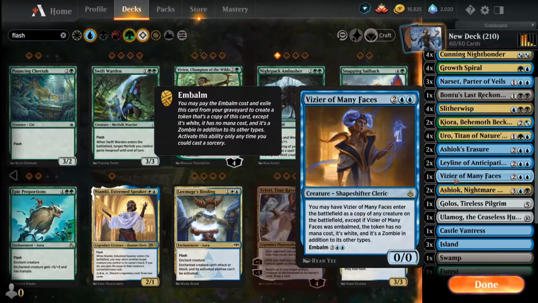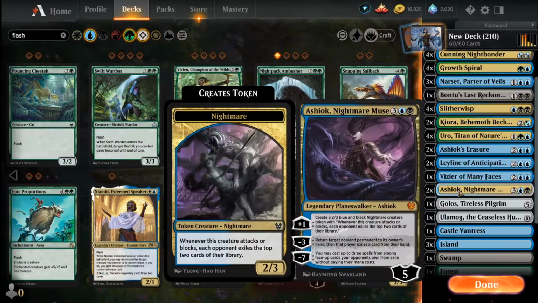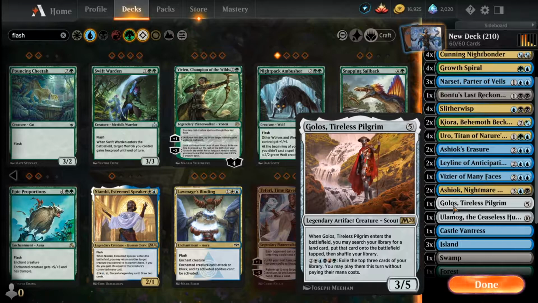This is an awesome card because it can copy any creature twice. What I mean by twice is you can do it the first time, and then when it dies, you can use Embalm, where you exile it from your graveyard and do it again. So yeah, it's pretty awesome. 2 Ashiok Nightmare Muse, as already explained. 1 Golos because free cards, why not?